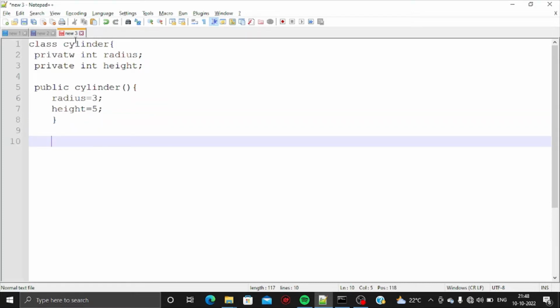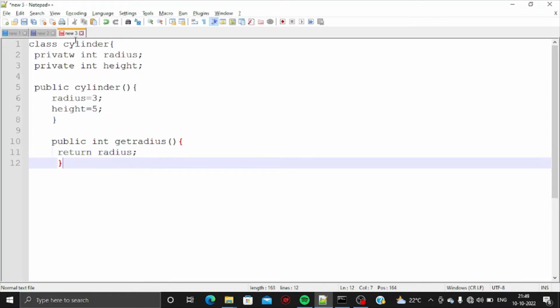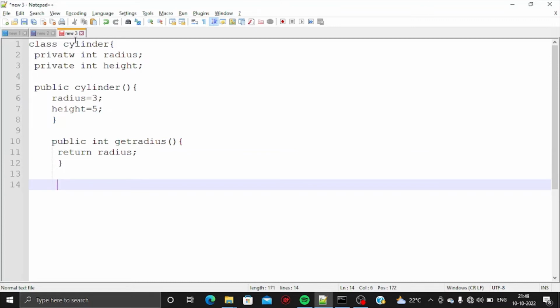Now I'm going to create a getter method to get the values of radius and height. Public int getRadius. It will return radius. Close the bracket. Again a getter method for height.